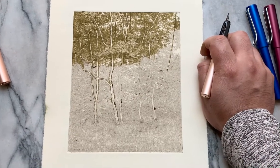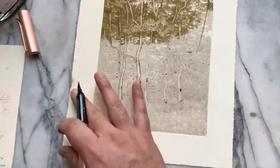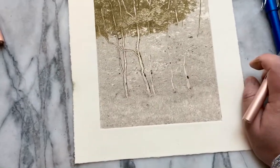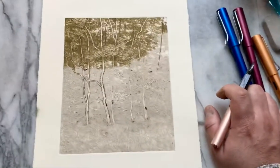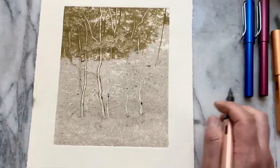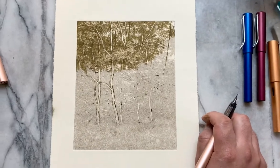And then to top it all off, I ended up knocking my bottle of ink over a few minutes ago and got ink on the paper. It doesn't look as bad now, but there was a lot of ink. I had to scratch the paper to remove it — you can probably see that there. So this drawing is turning out to be very challenging. Hopefully it's smooth sailing from now on — wish me luck.